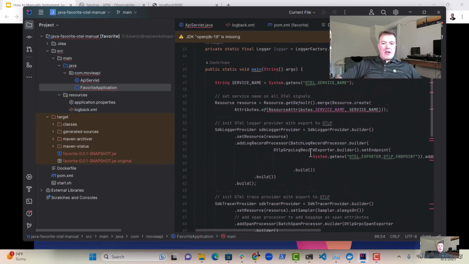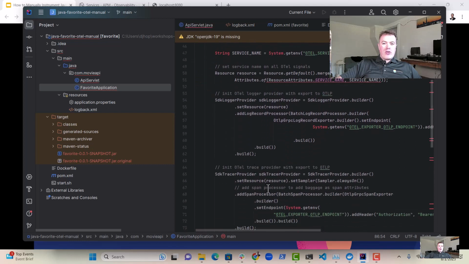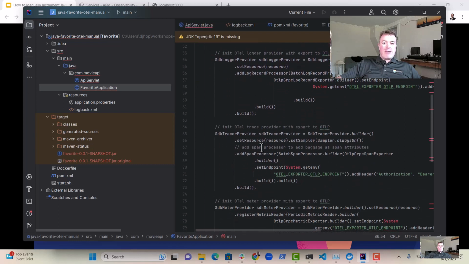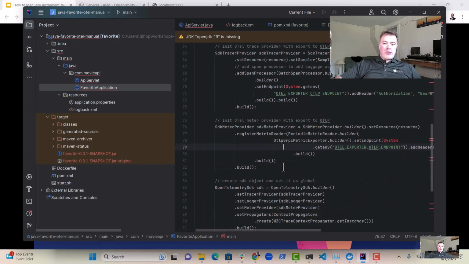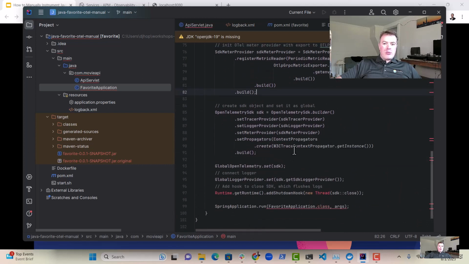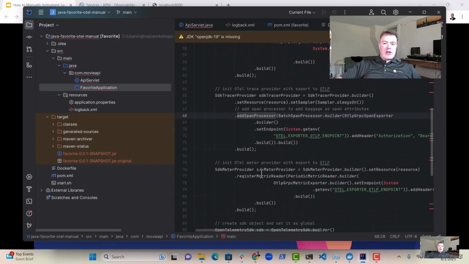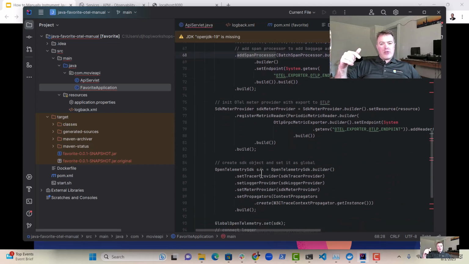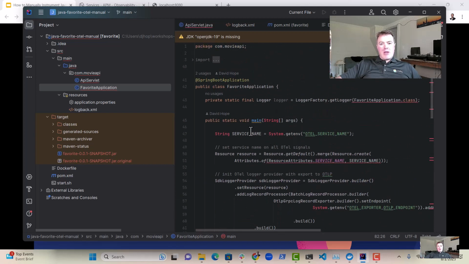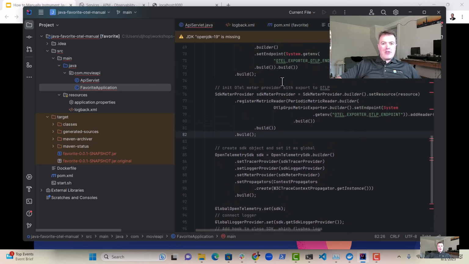So if you have a look here at my Spring Boot application inside the main method, we've added tracing. The setup is very similar to how you do it for logging. So we bootstrap the OpenTelemetry SDK in the main method, and then we run the Spring Boot application afterwards. Pretty easy to do. If you want to have a look at that, you certainly can. Check out the GitHub repository link in the post there. So yeah, main method, bootstrap code for OpenTelemetry, start the Spring Boot application.